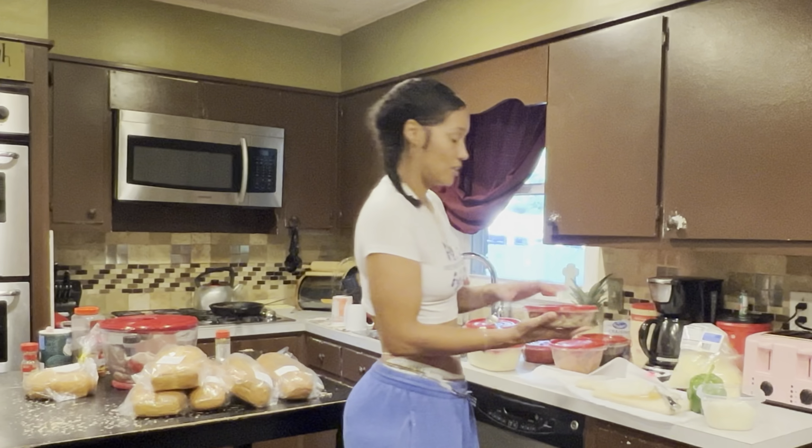Alright, so I left off with the spinach, but I added the mushrooms, some onions, some bell peppers. And yeah, but I still got some more toppings to go.